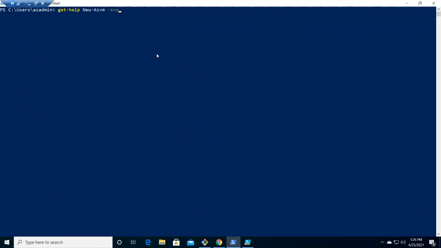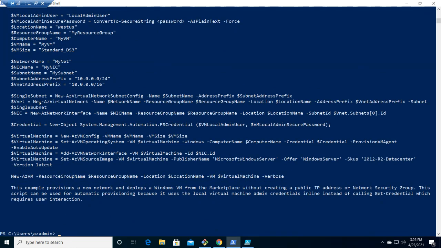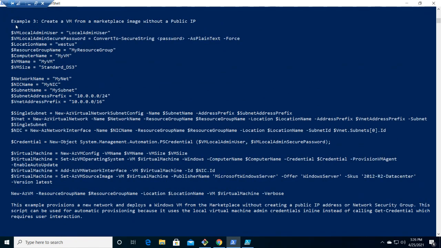We only need to see the examples. If I do the examples here, you can see, let's go with example 3. Here you have all the information, all the configuration that you can utilize as per your need to configure your virtual machine, in which subnet, in which virtual network, what kind of VM size. If you were there when Ashish was explaining the VM size, here it is, the VM size. We need a resource group for each and every virtual machine.